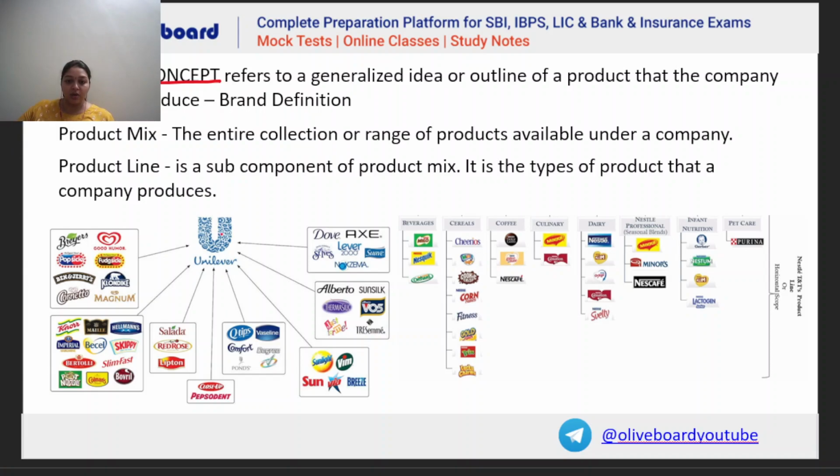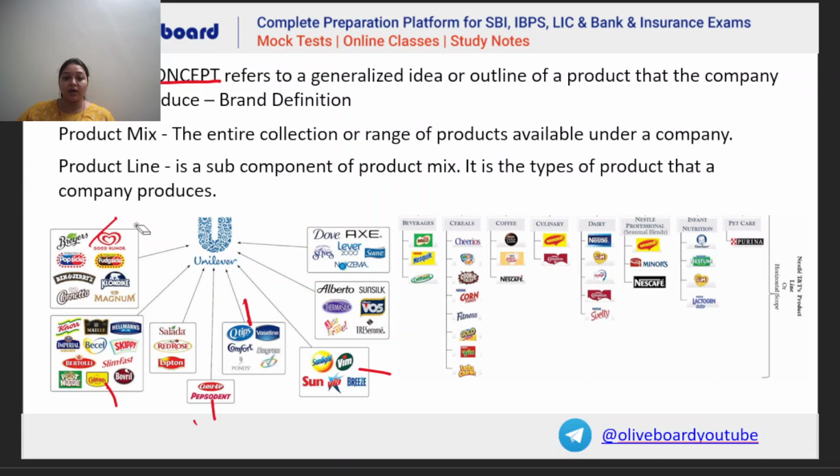So here, can you see, this is Unilever. Under it, there are so many things available, right? There is Dove, there is Axe, there is Vaseline, there is Pepsodent, I think this is toothpaste. Comfort is there, something that you apply to clothes, moisturizer. Here there is food, here there is ice cream, and Magnum is there, all of that is there. Here there is dishwashing soap and everything. So they have an entire range under it, right? So this is known as product mix. The entire range of products for a company is known as product mix.